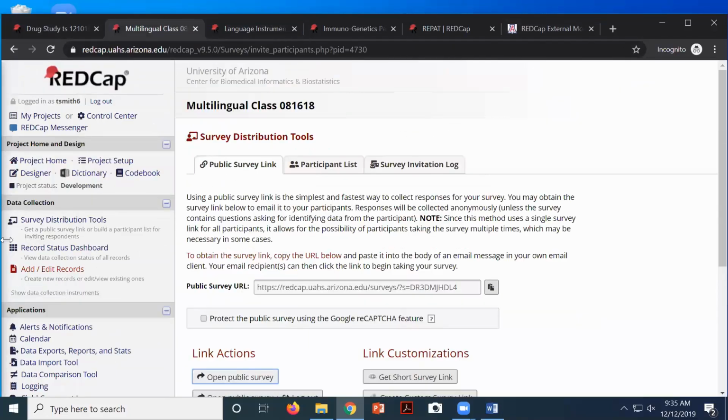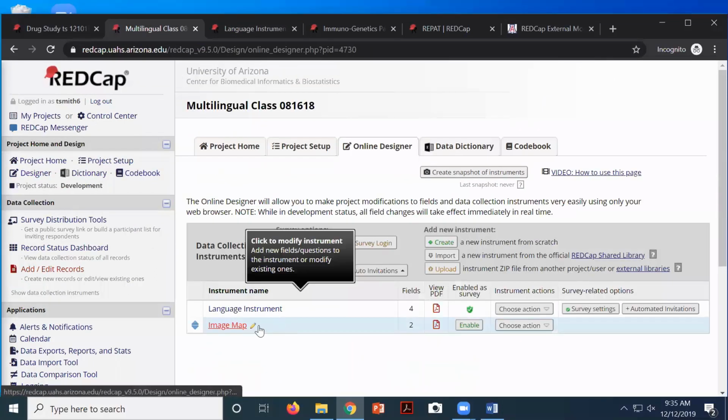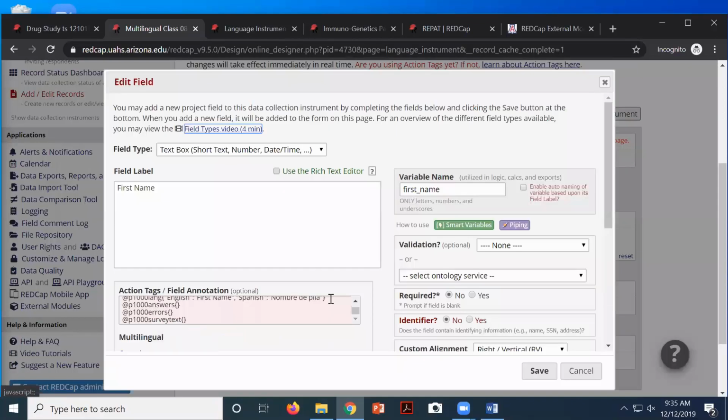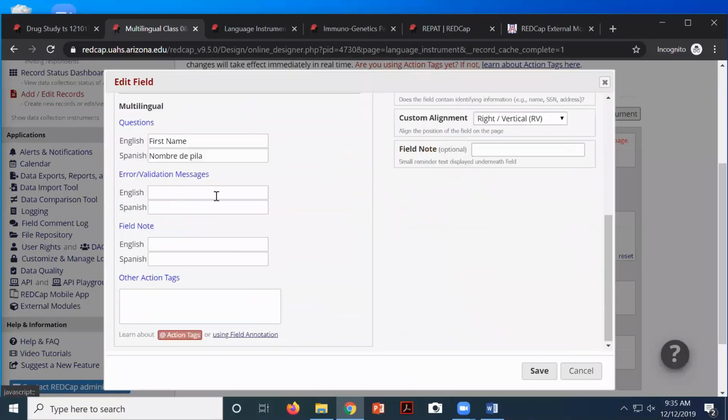is when you look at your designer and look at your instrument, instead of writing these labels twice, once you've enabled this module, you will be able to create your question in the different language.